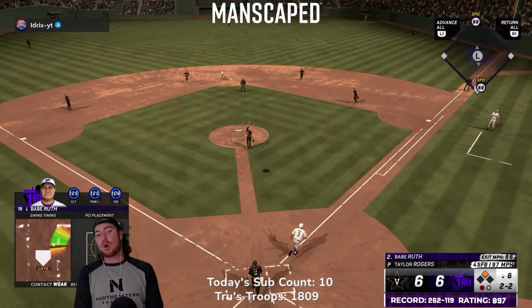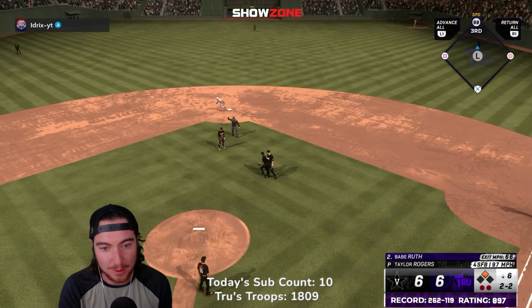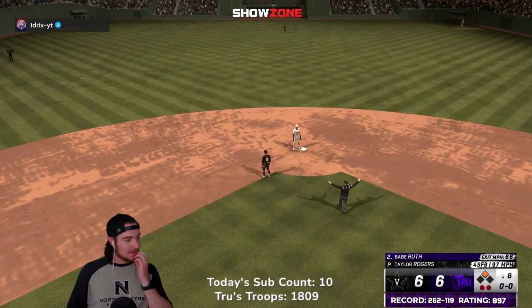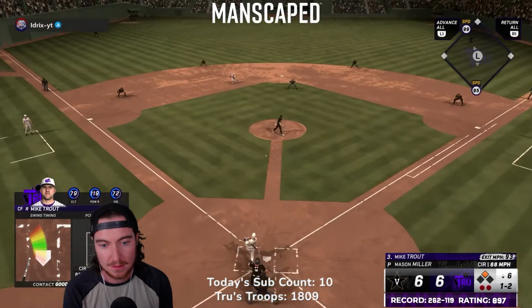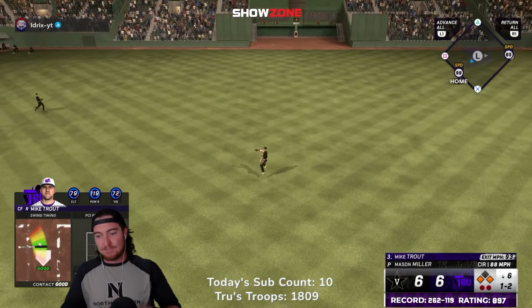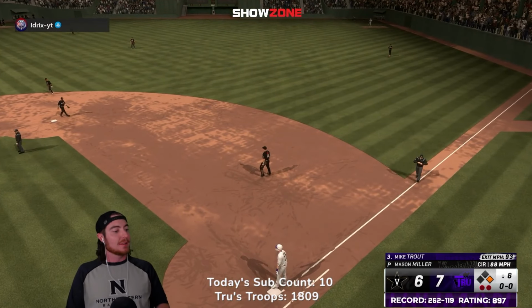I am the worst MLB The Show player there is. I'm the worst. It's settled. I'm the worst. He's in there. Hey! Give me that lead. Let's go. First of the game. Five unanswered runs. Let's go. Come on. Let's go.